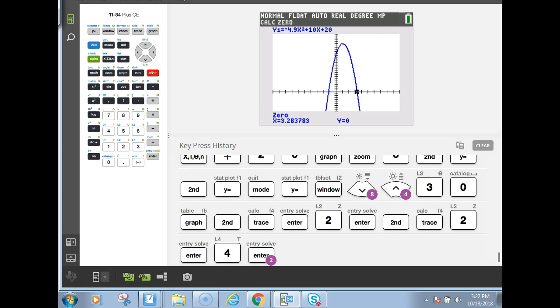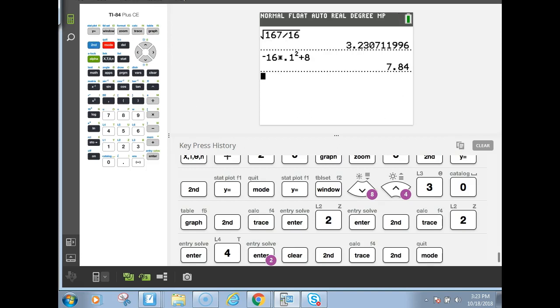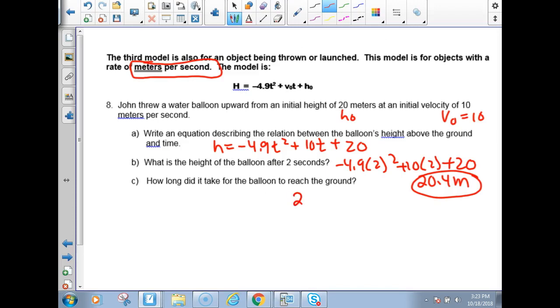Now let me try doing that. I'm at second trace. I'm going to put in a value. Oh no, I can't put in the value for y anyway, so never mind. We're done. 2.83. Oh, sorry, what was it? 3.28 seconds. Oh, I had the numbers, but I transposed them all over. All right.